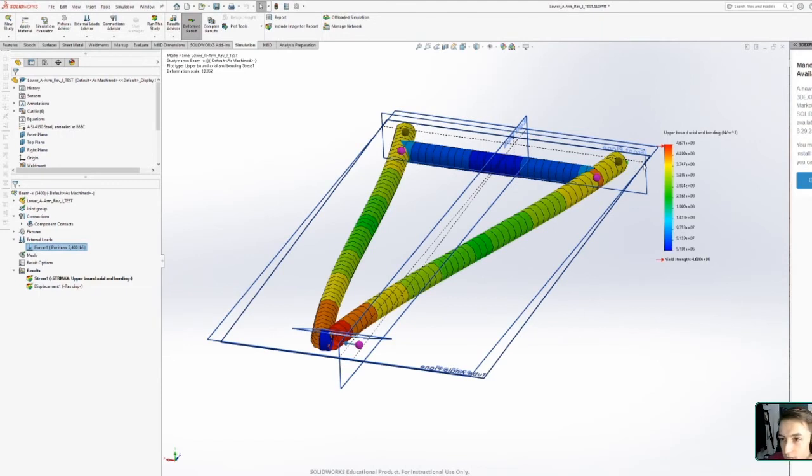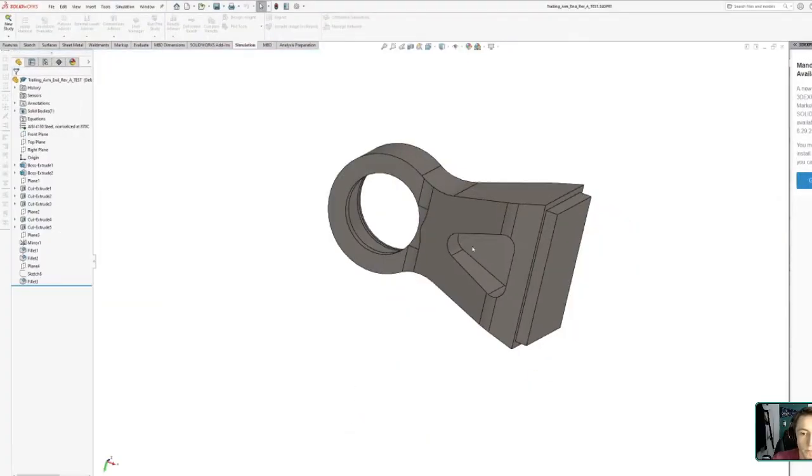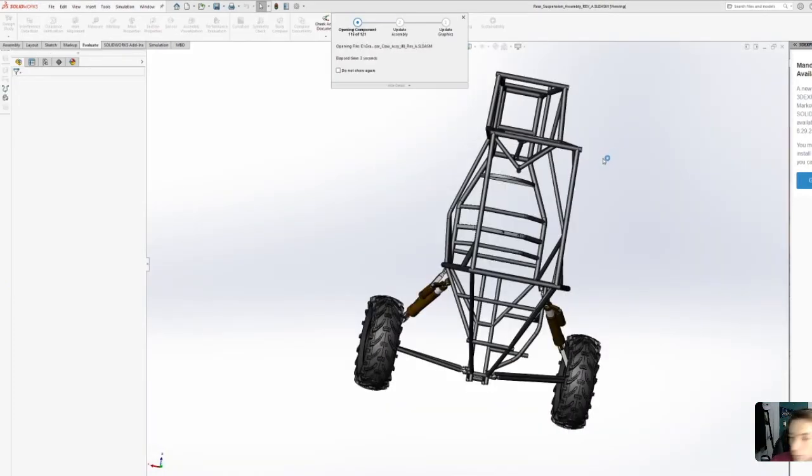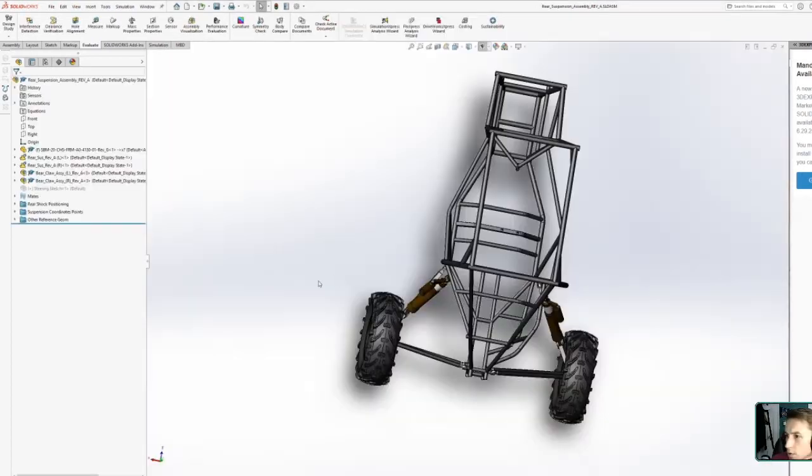So that's basically the beam. There's a bit more to it, but you can always ask me questions, and Nikita and I have pretty decent other tutorials on how to do higher tier stuff. So the next thing I want to do is a solid body mesh, which I'm going to do on this part. This part is for the trailing arm, and I'm going to show that to you in a second. I need to open up, oh, I don't have it open. There we go. Any questions so far? Okay.